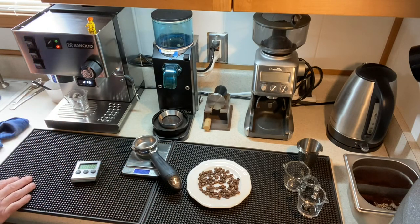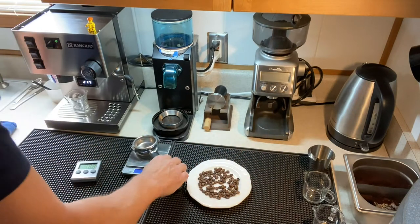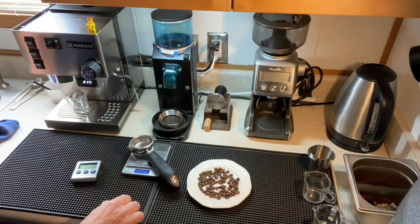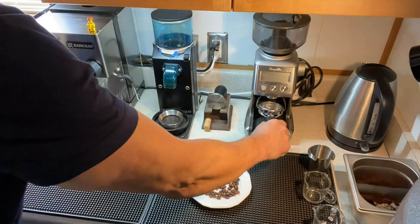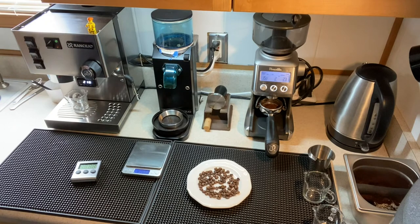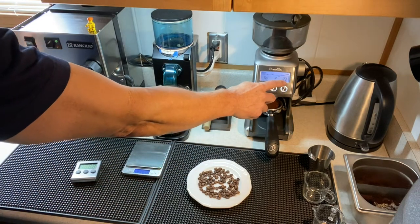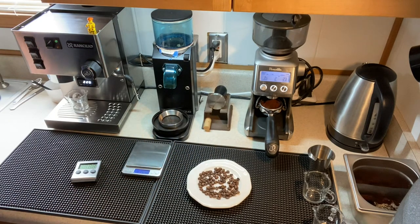Zero out the portafilter. I'm using the bottomless here. I think the basket is the same basket I'm always using. We can come up with a number for that, if that's helpful to somebody, I'll try to add that in. And then let's lay out. I just try to hit that 18 gram zone. Definitely on the coarser side, a little back off from my lighter roast.